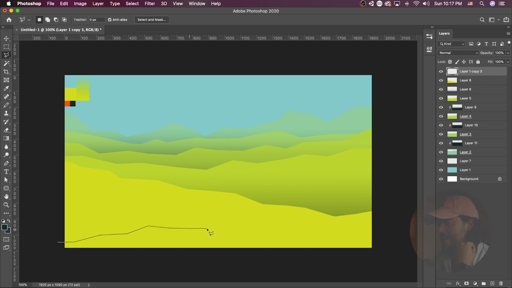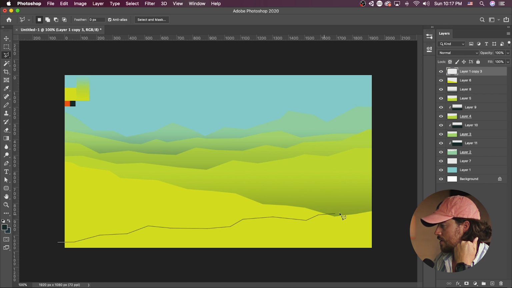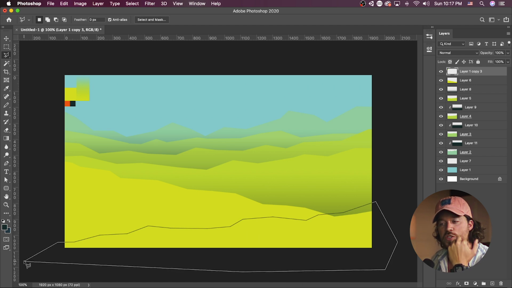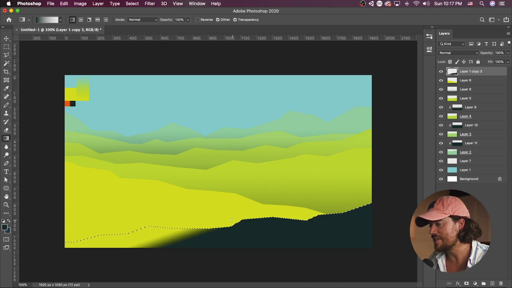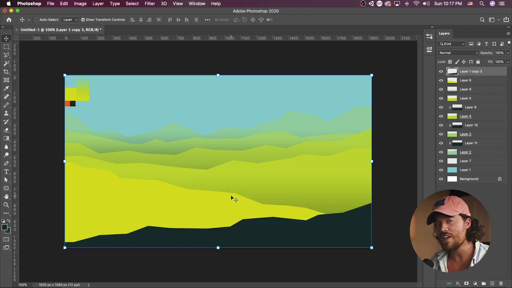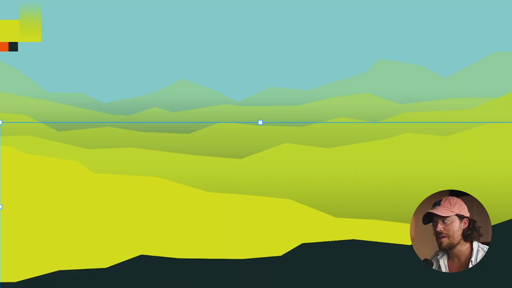I kind of like to do it in the opposite angle of the actual ground the player can walk on. I think that makes it look a little bit more interesting. And one thing I want to add here is the bushes or some element behind the actual ground that the player can walk on. Now, why am I doing this? The reason is because I want the player to know for certain what they can walk on, okay?